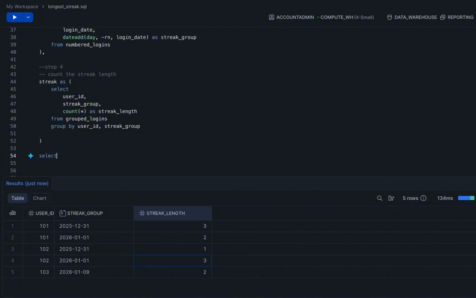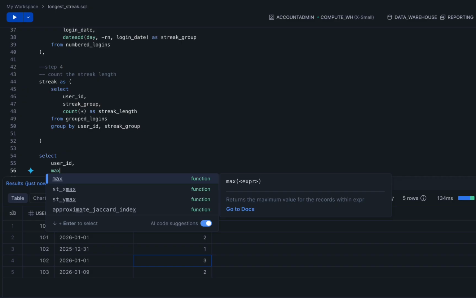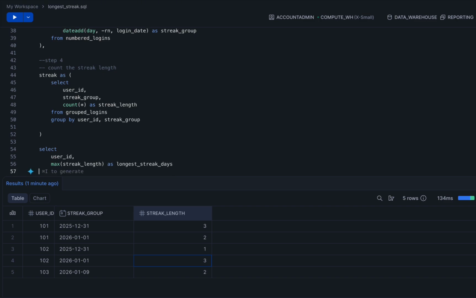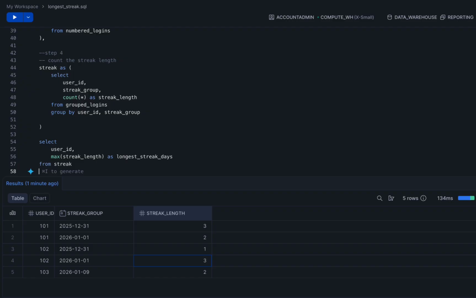So finally, we select user ID, max streak length as longest streak days from streaks. Group by user ID. We can also order by user ID to see users in order.